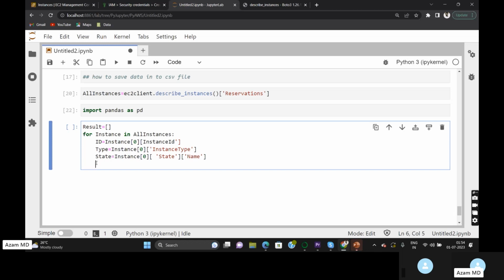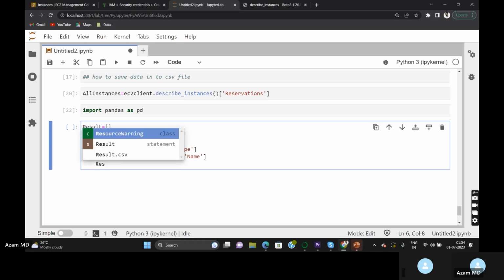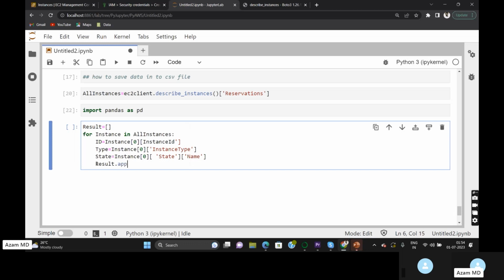How can we do it? Result dot append, inside you put a list and put all the id, comma, type, comma, state. So these three pieces of information, and if you want to take more information, you can do it like that.